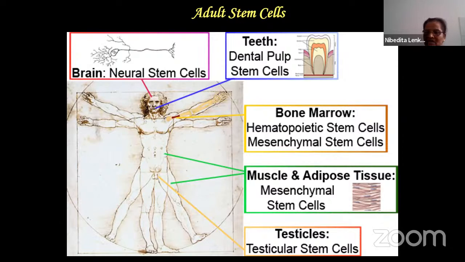So that's how the replacement or replenishment of the damaged cells is taking place in our body. But then one would question, how then does the disease come, since these are limited in number in our body, very limited? So they also undergo limited cell renewal, unlike embryonic stem cells, which undergo indefinite cell renewal.